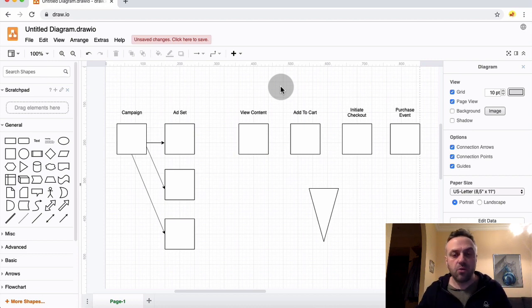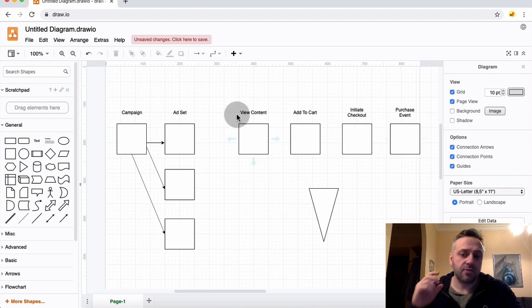I tell Facebook all this data, and Facebook is able to optimize it and get me really cheap conversions. And that's really the gold mine. That's really the holy grail of marketing. So this is a funnel that exists when it comes to Shopify, right? So obviously you never want to just optimize for traffic.